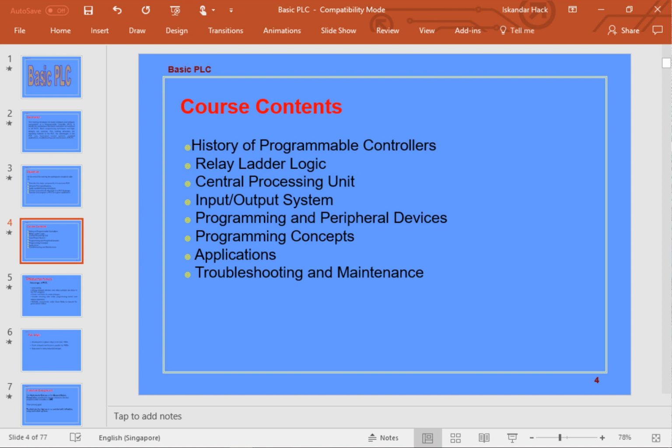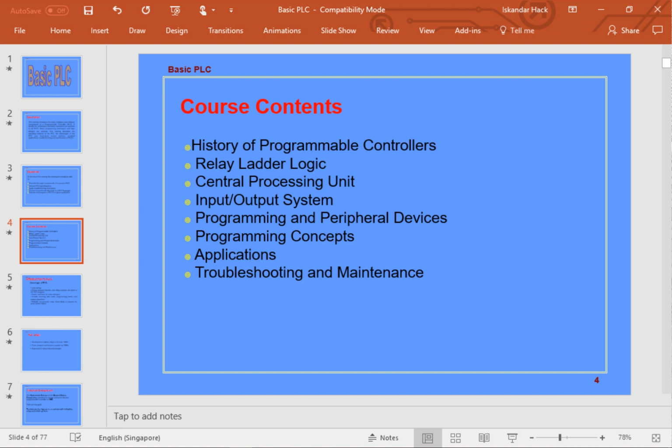All right, well, we're going to use ladder logic right there, and you'll see what is meant by ladder logic. And we're going to look at the input-output systems, the programming and peripheral devices. We won't get into that much detail other than know what they are. They're the same ones that we use for microcontrollers, same ones that you use for inputs and outputs that control robots. Those are programming concepts. We're not going to get into that much other than how we enter a ladder logic and how we test it. We'll look at a few applications.